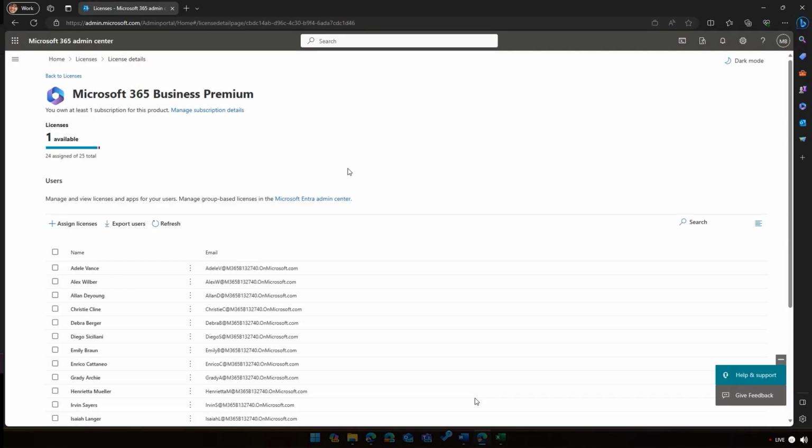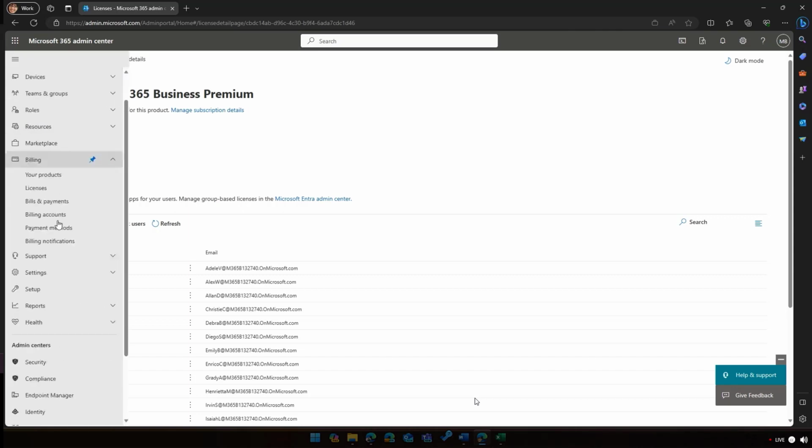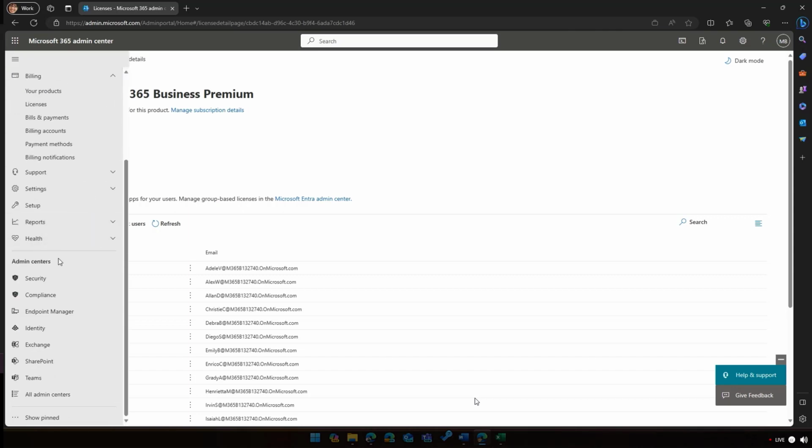So continuing the demo for exploring Microsoft 365 Tenant, let's go take a look at the Entra Admin Center. So again, going to the nav menu on the left-hand side, I can scroll down and find the identity icon here. I'll click on identity, and that'll take us to the Entra Admin Center.